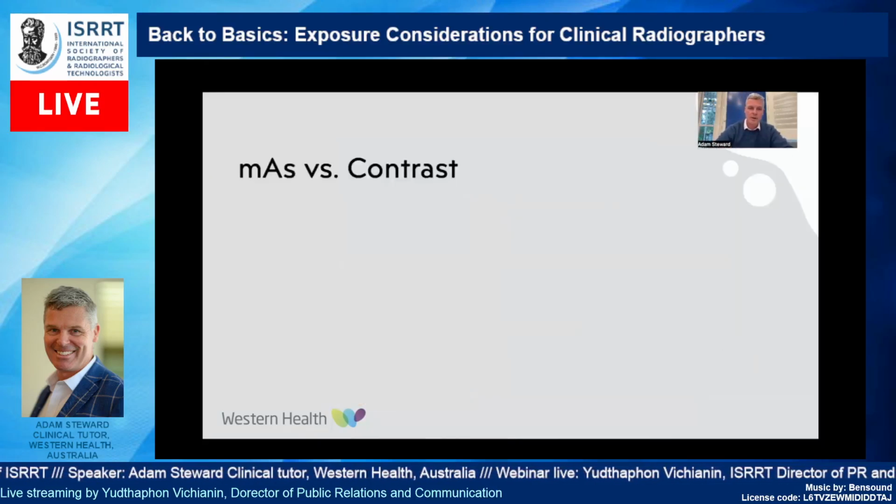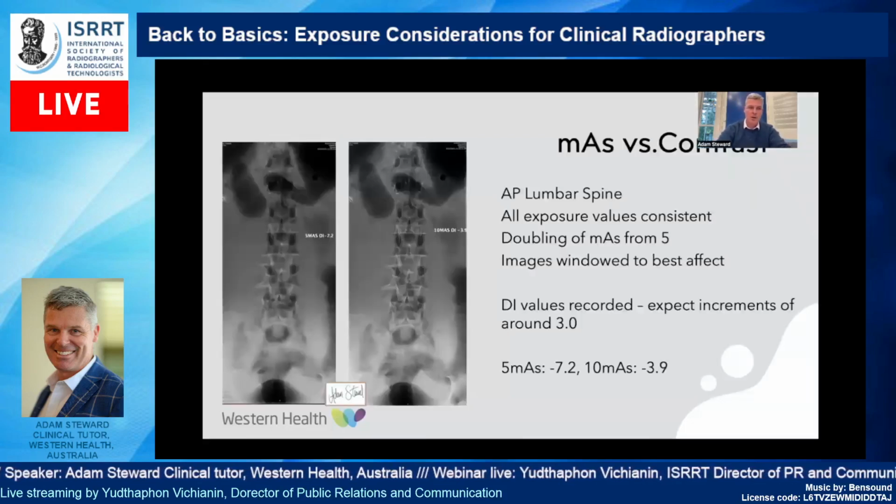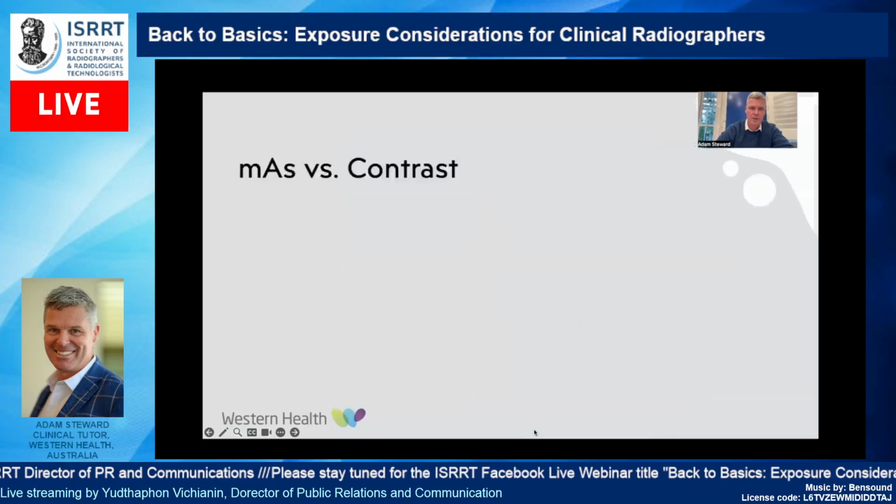Those images there, sorry, that's 5 and this is 10. You can see at 5 we're underexposed; it's a grossly noisy image and relatively useless. When we go to 10, it's technically quite underexposed, but you can see most of the structures you need to see, including the SIJs, not well, but you can kind of see them. That becomes our baseline.